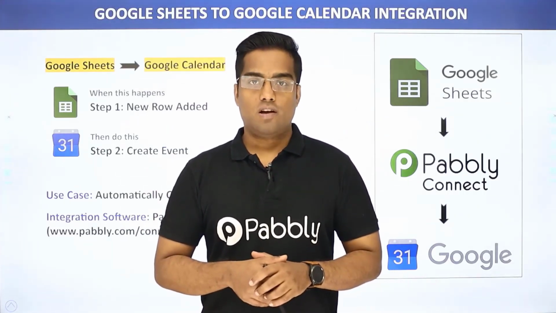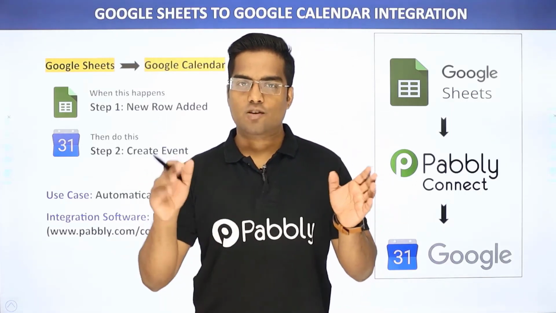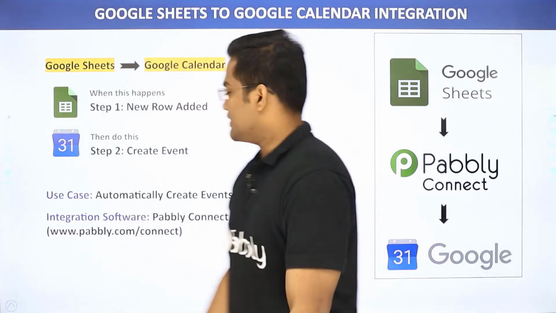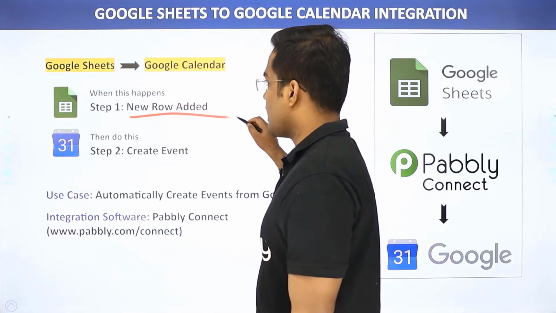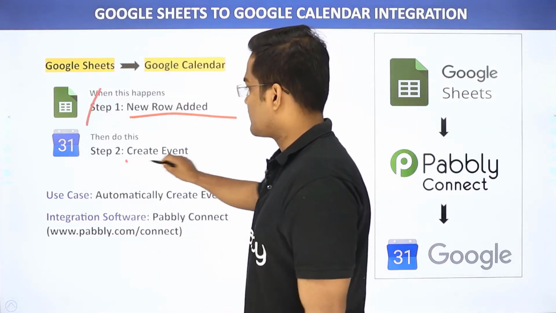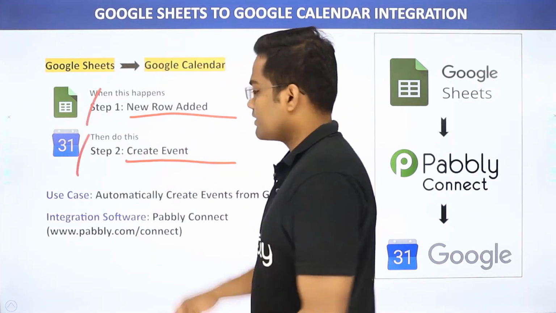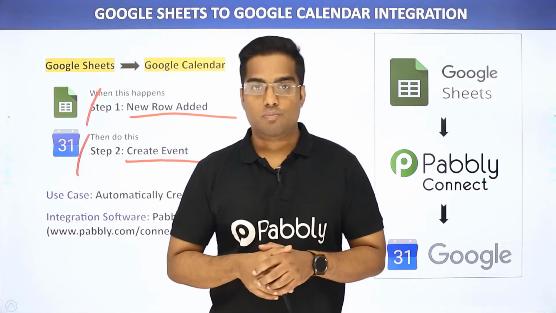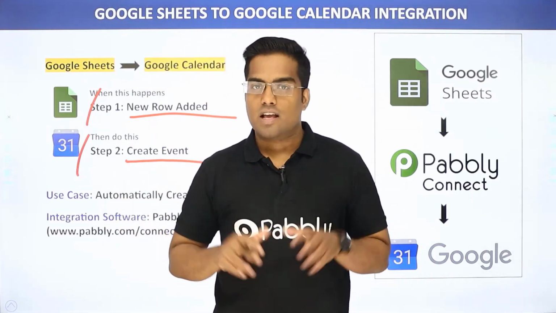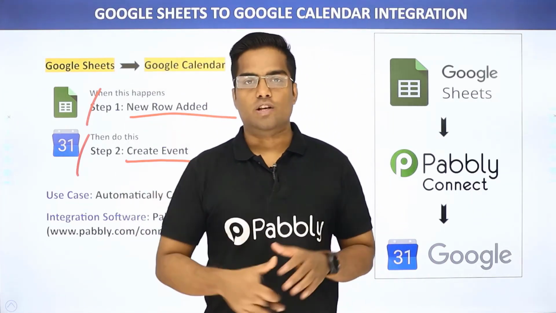Hello everyone, welcome to Pabbly Connect. In this video we will learn how to integrate Google Sheets and Google Calendar. Our use case is pretty simple. When a new row is added in Google Sheet, it will automatically create an event in Google Calendar. Now Google Sheet is your favorite spreadsheet program, and Google Calendar is an awesome time management and scheduling software.